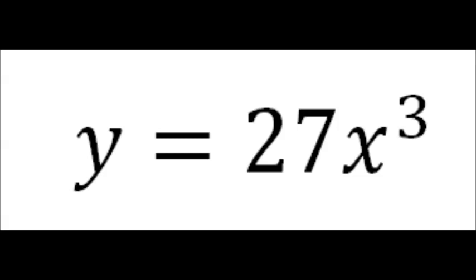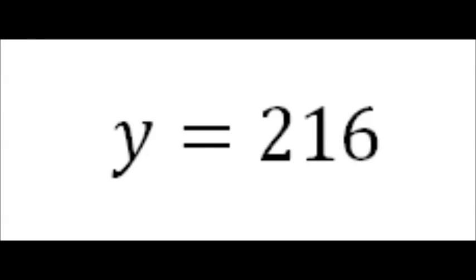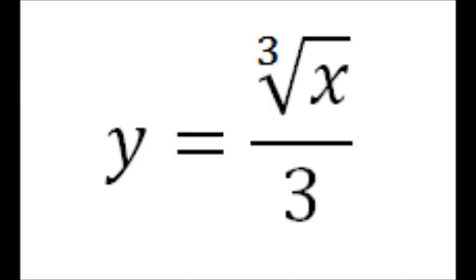It's always good to do checks when you're doing math, so we're going to take our original equation and give ourselves a value for our independent variable, and we'll use 2. So we have y equals 27 times 2 cubed. 2 cubed is 8. So we've got y equals 27 times 8, which is 216, and that's our dependent variable for our original function. So we'll plug that in as the independent variable in the inverse function, and we'll end up with y equals the cube root of 216 over 3.